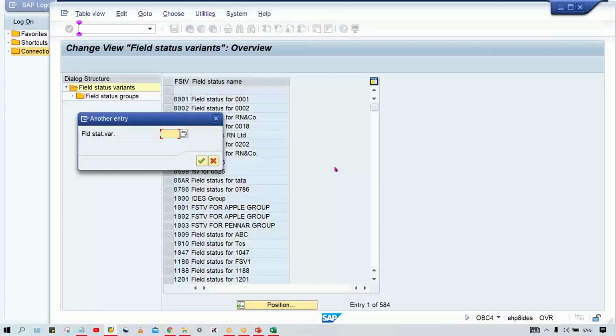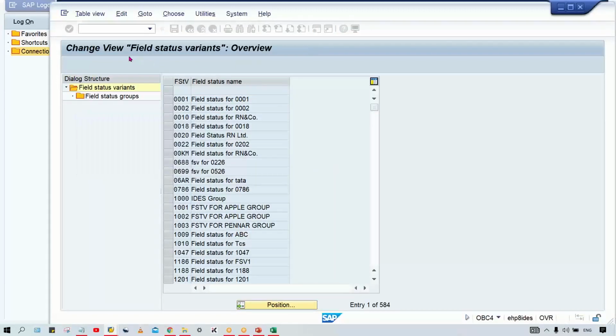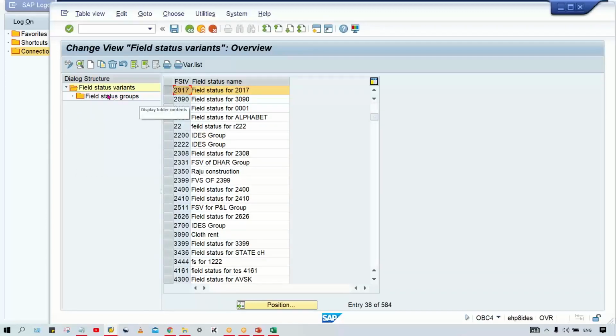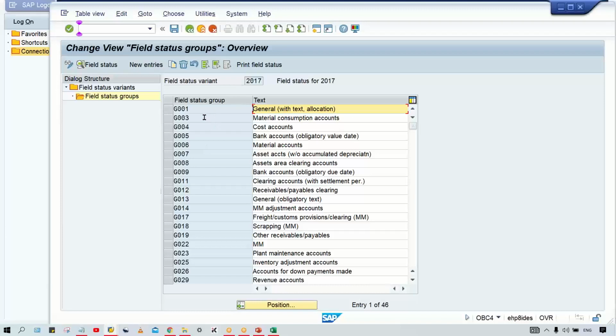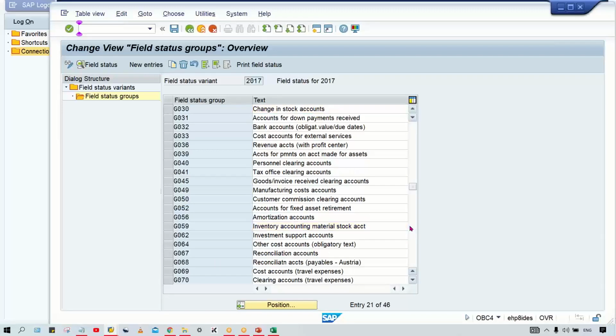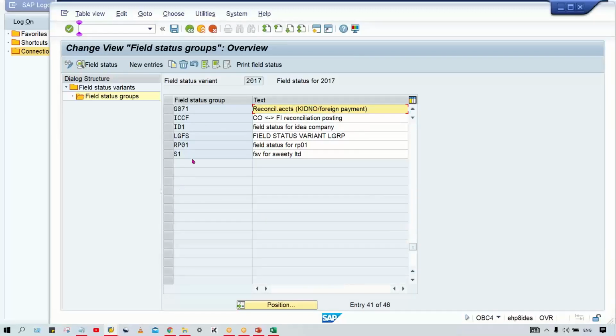Here we are going to copy only, and she has also done the copy, and the name is 2017, that is the field status variant. Double click here, field status group. In that, 3001, 2, 3, 2 is not there, 3 is there. So whatever field status groups are available, only those can be assigned here while creating a GL account, right?